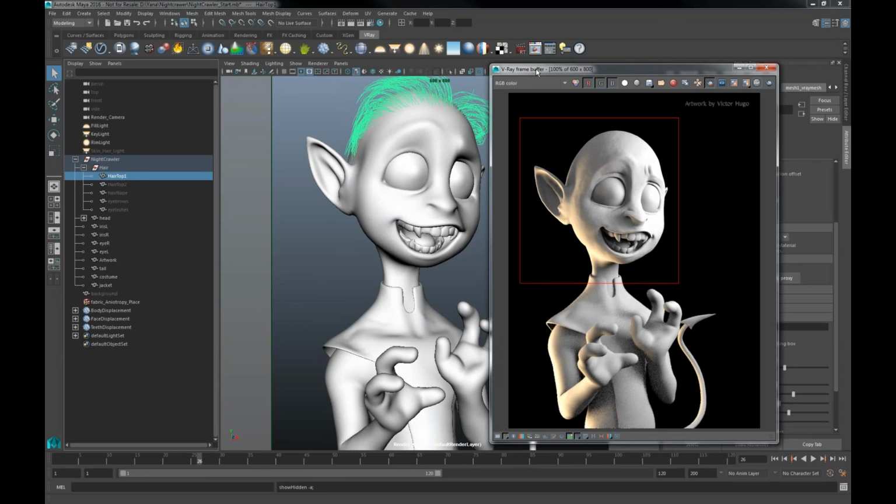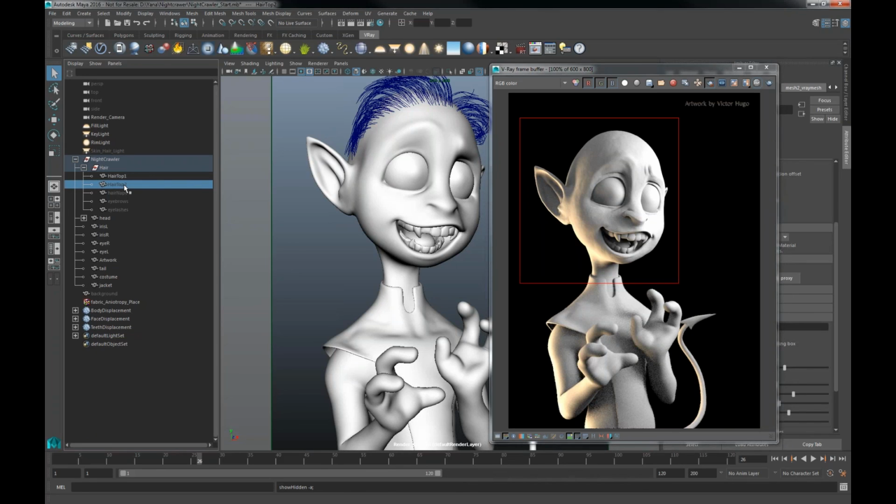And it is always good to grow hair from different patches. First, because it's difficult to style the hair when you grow it just from a single patch. And second of all, you have more control over it. So if you want to have more hair in front and less in the back, it's better to have more patches than just a single one. And the same approach was used here. So first, we have a one patch hair here, and it was duplicated with a little bit of differences in the seed.